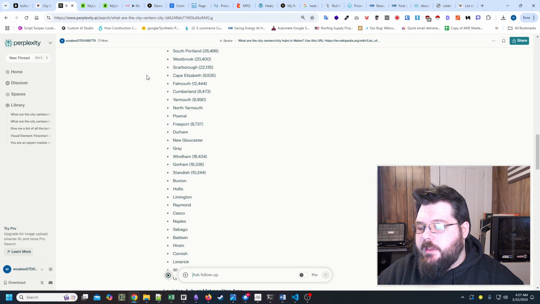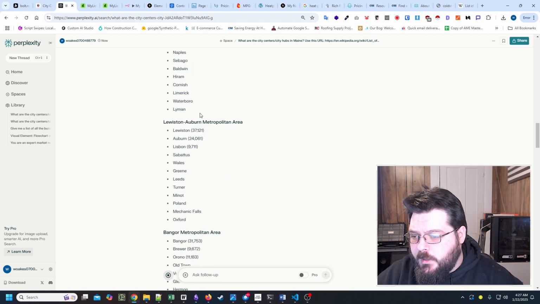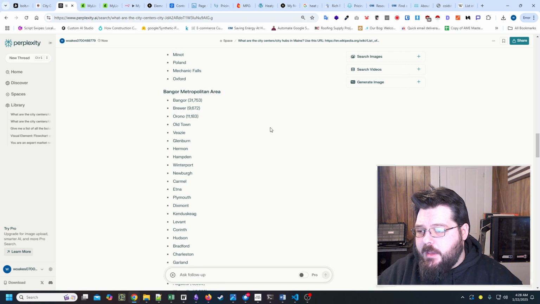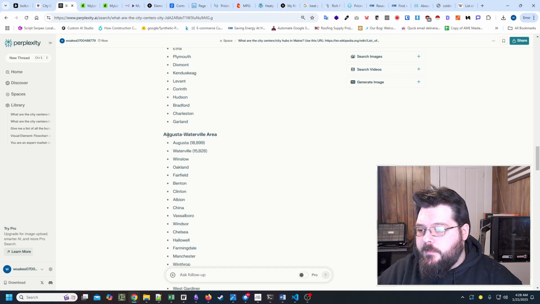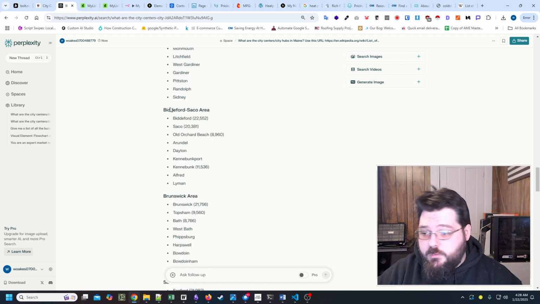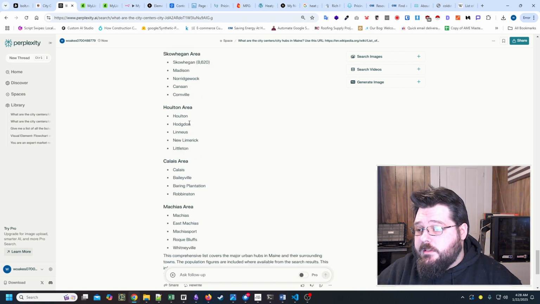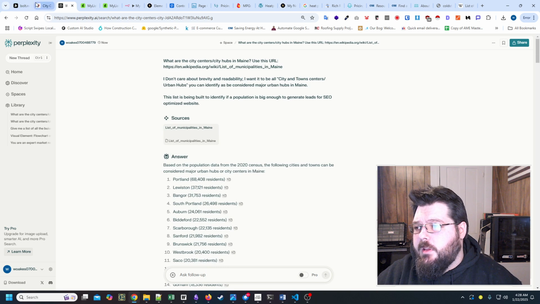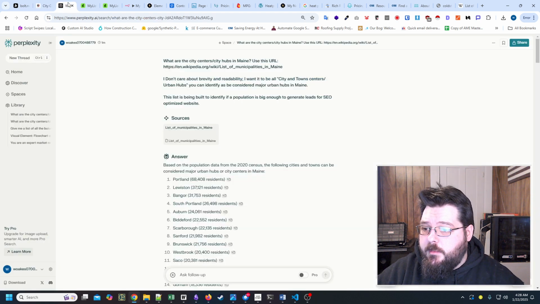So probably what I'll end up doing with this one is I might break this up into 2 clusters. That's a lot of towns. Lewiston looks fine. Bangor will probably get broken up into 2, because I believe Newport and Bangor are roughly 30 or 40 miles apart. Augusta and Waterville, I'm going to break those apart. This is too big of a cluster, and Waterville and Augusta is about 30 miles apart as well. Overall, this looks pretty good. So the next thing I'm going to do is generate an actual table that we can use.